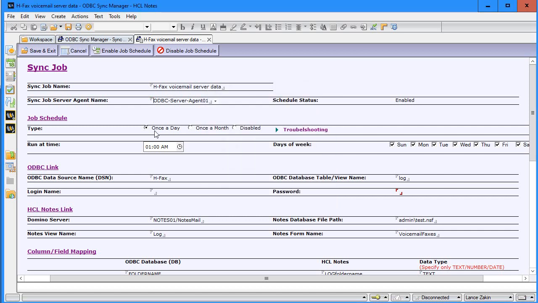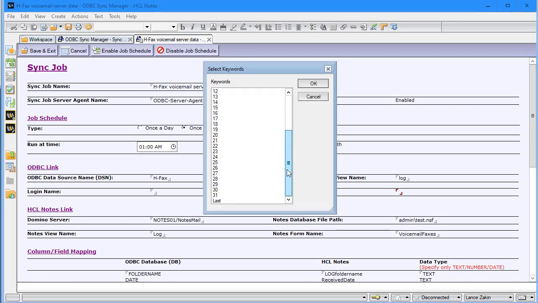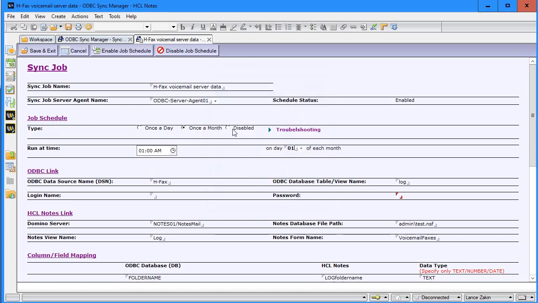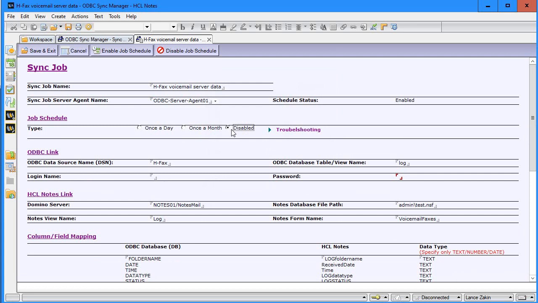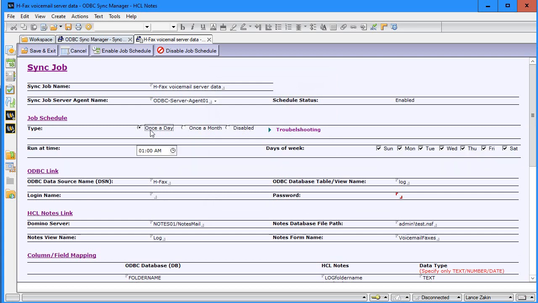Of course it supports scheduling once a day, once a month. You can see you could pick the day of the month, or you could just simply say the last day of the month. Usually it's a good idea just to do the first day of the month if it's not a big deal or interferes with anything else. You could disable it, because you could run these jobs on demand or ad hoc. Right now this is scheduled for 1 a.m. and you could have the days of the week here, Sunday, Monday, etc.